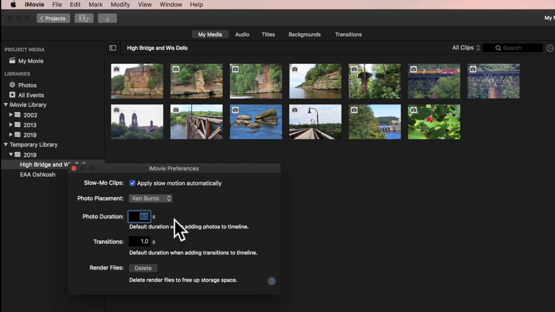Photo duration is set to 4 seconds and transitions are set up at 1 second. You can change these also. I'm going to change the photo duration to 3 seconds and the transition time I will leave as is.